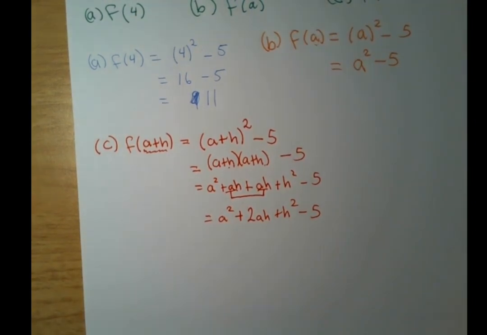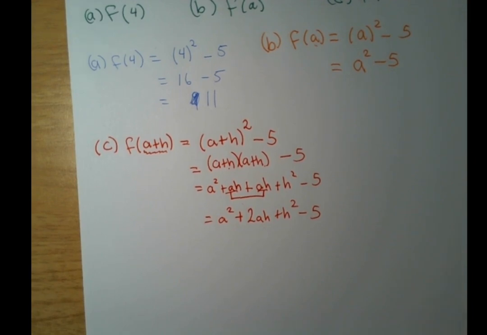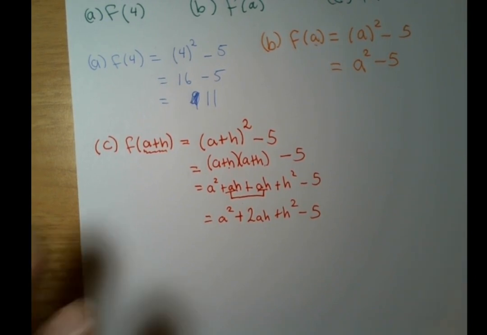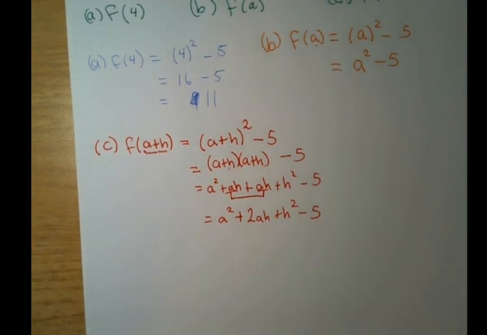All right. And that is how we go about evaluating something like this. Now you may think that this seems a bit abstract. What is it that we're doing? And it is a little bit more abstract. What we'll see later in future math courses, in this case calculus, is that this quantity, a plus h, is going to represent something very important. But for now, we'll just leave it as is here. So that's how you would evaluate at a given value.